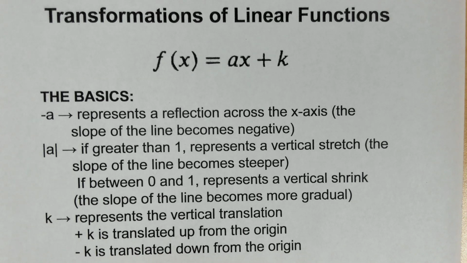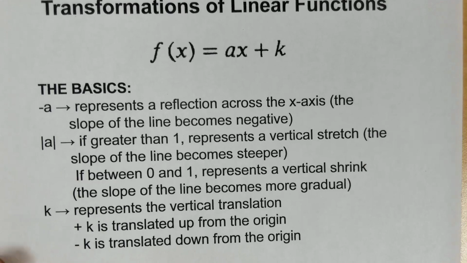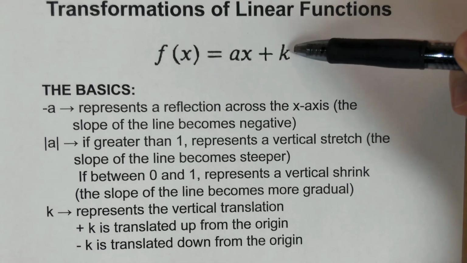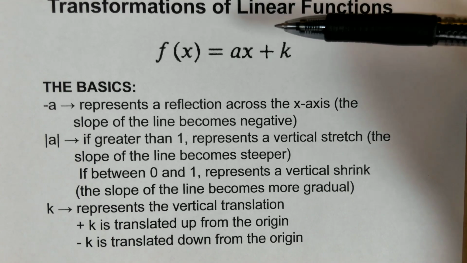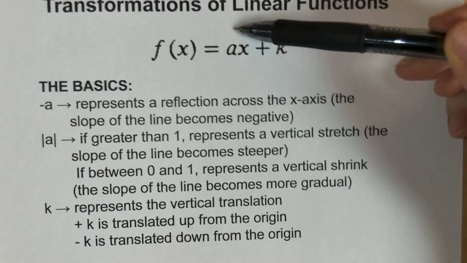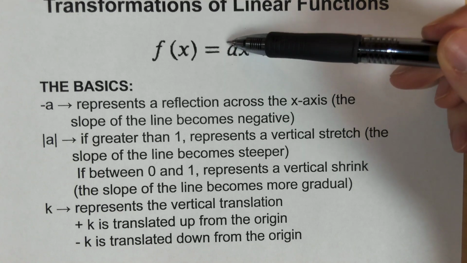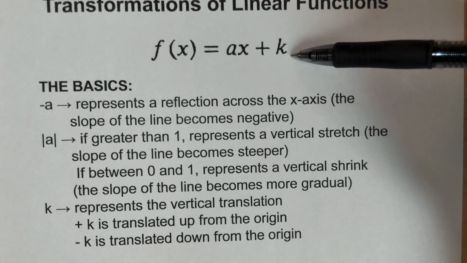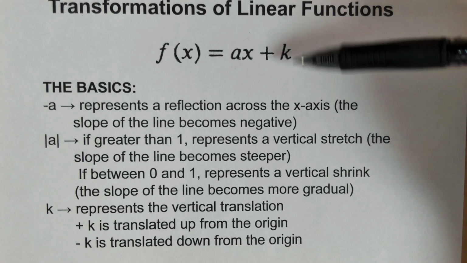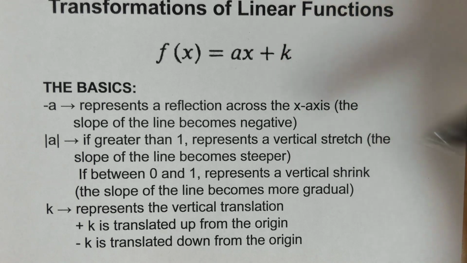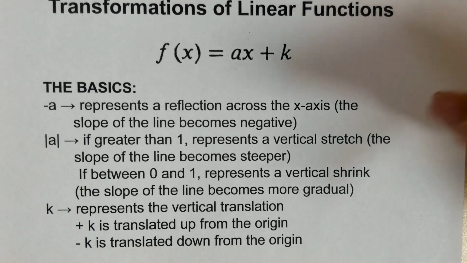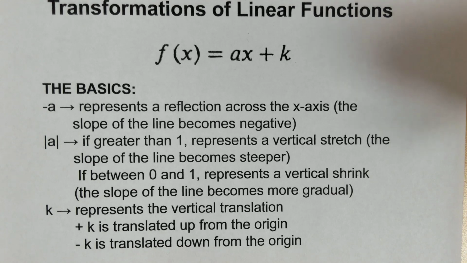So there's just a few key points here, and what you noticed is that instead of mx plus b, I've changed it to ax plus k. When we deal with transformations, we talk about a being that slope, or that rate of change, and k is actually going to be, in this case, our y-intercept. So we get those very similar to what we're doing already with mx plus b, but we're using 2 different variables to represent those pieces of the puzzle.